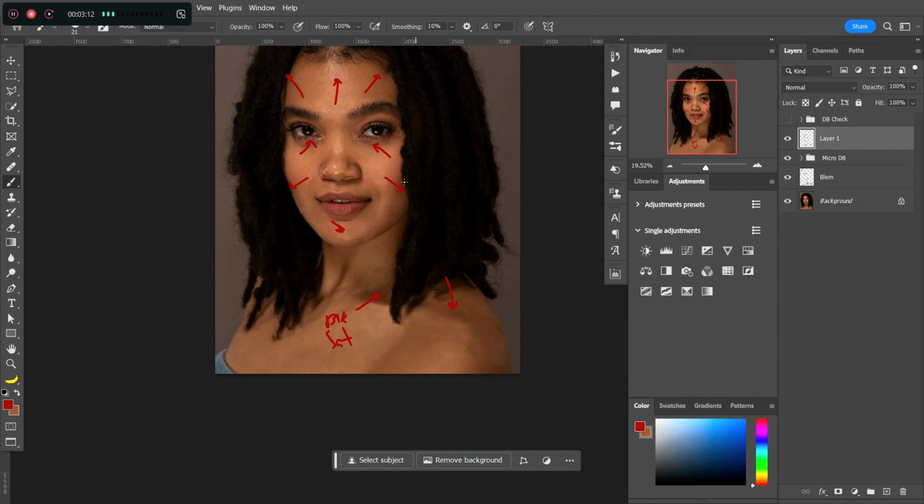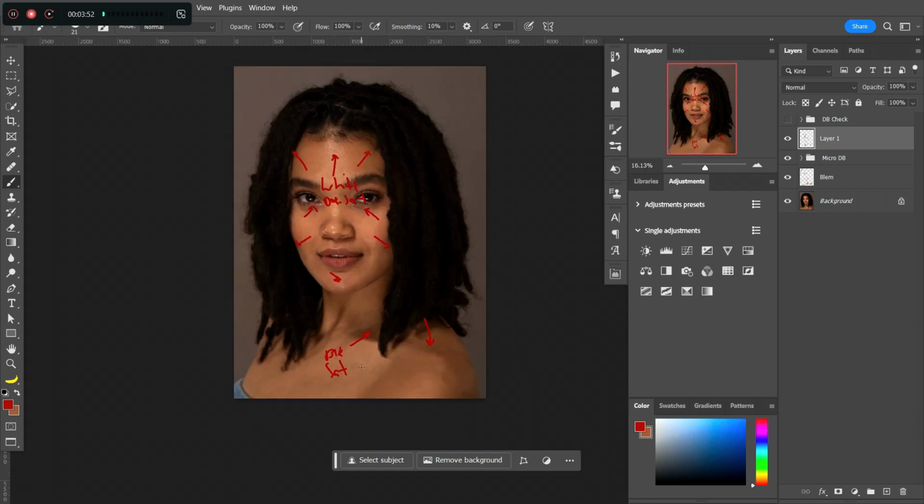Okay, then white is desaturate. So if you see black, that place is what? Desaturated. So you have to make it saturated.